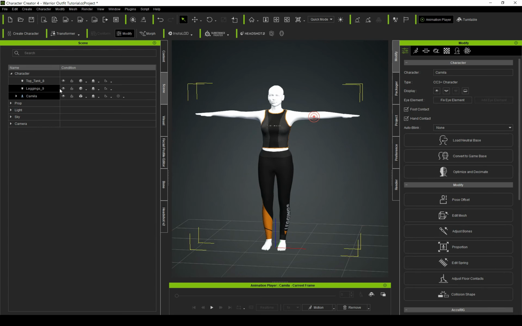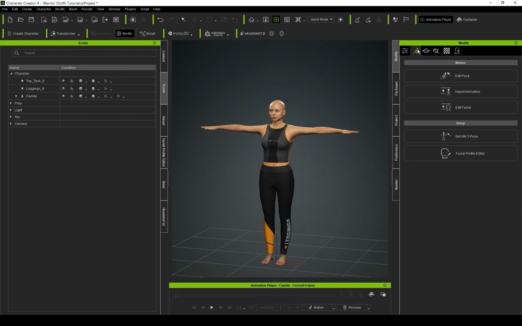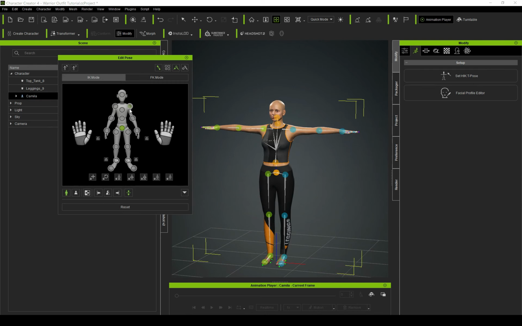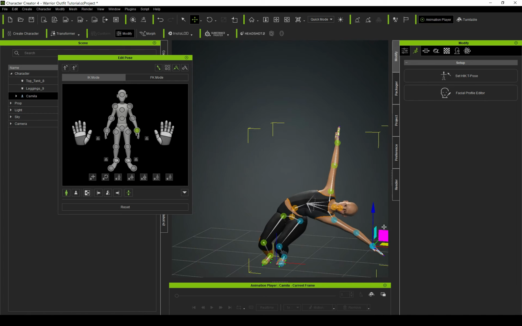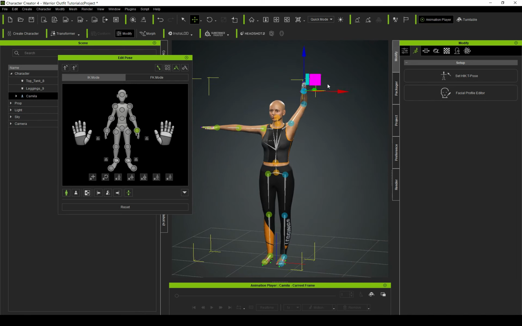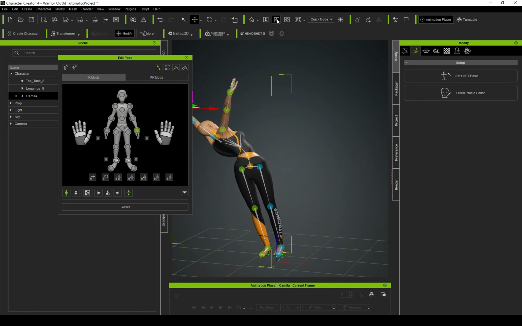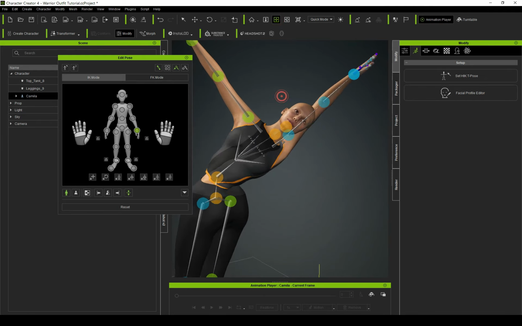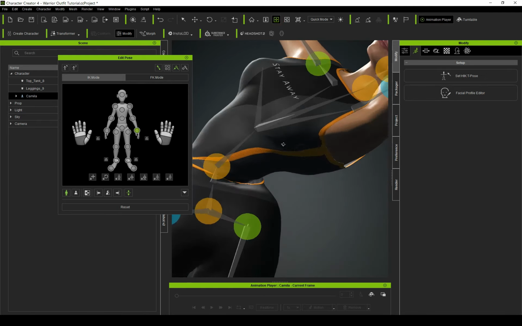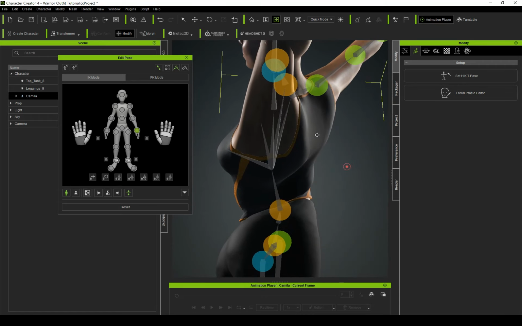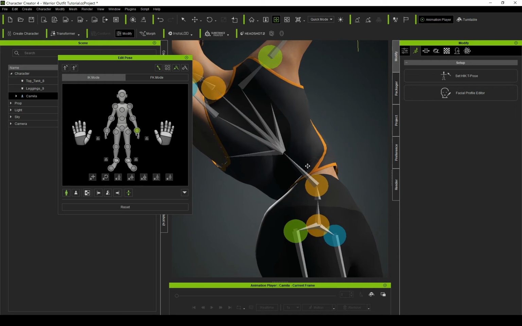And we can test the motion as well. Okay, the clothes are moving with our character.